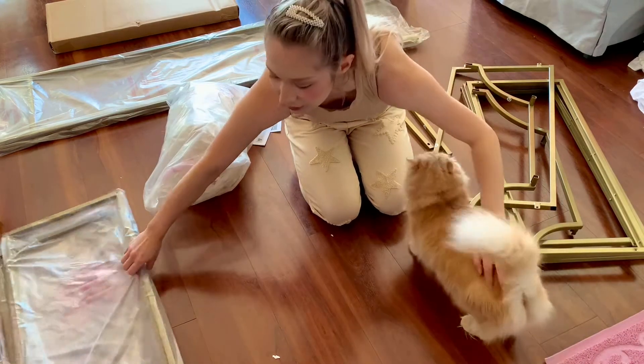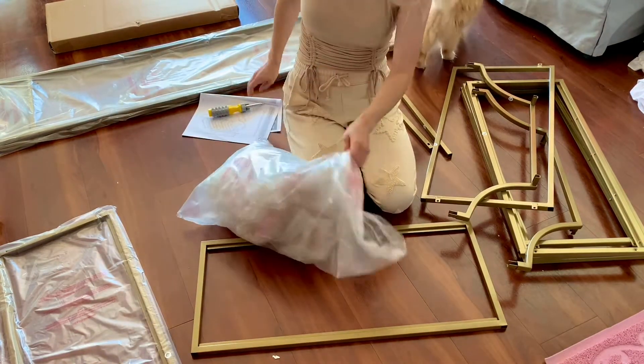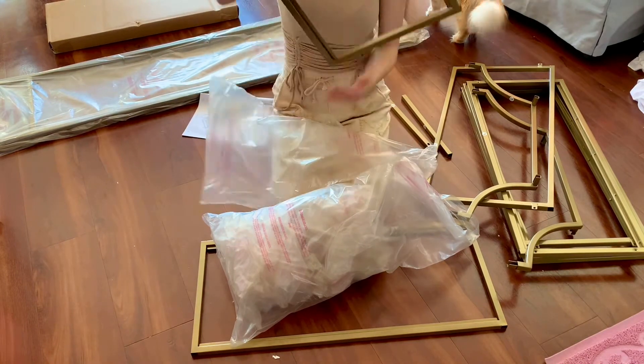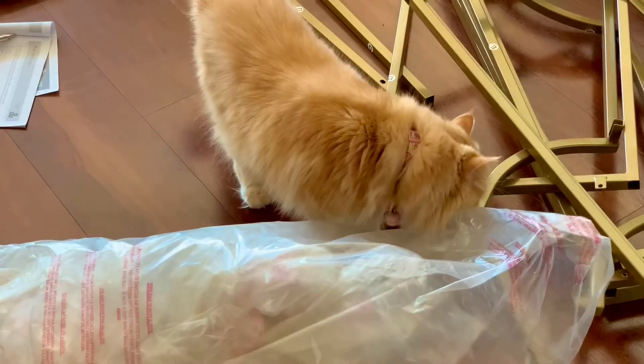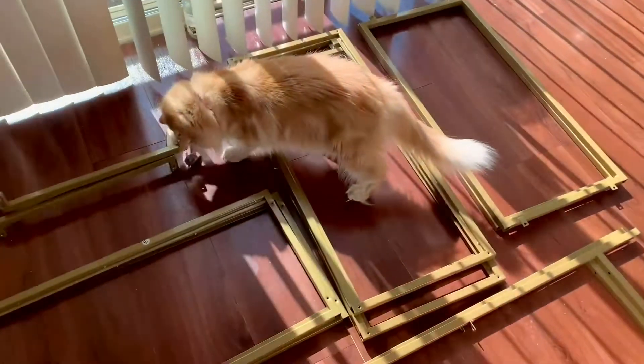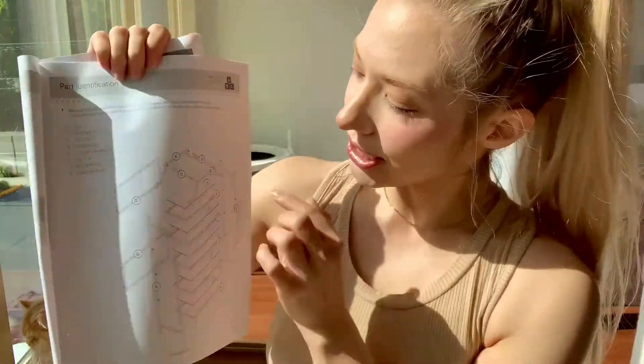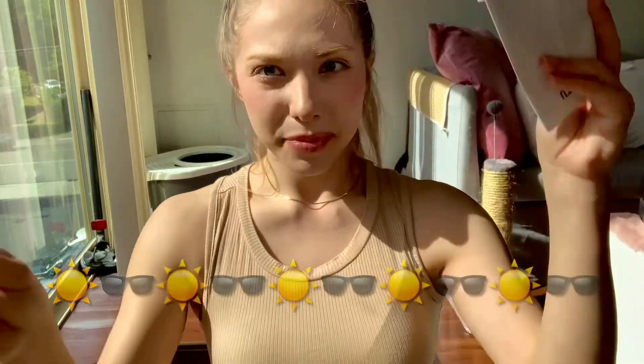I like to clean as I work so at the end of the project I don't have a huge mess around my house. I saw in the instruction book that you have to lay pieces out by the sticker labels with little alphabets on each piece, so I did that. Here's Augie being cute and supportive, and here's the area where I plan on putting the shelf — it's where her litter box is. I categorized the labeled pieces around me — A, B, C, D — so all the letters are together. Sorry it's so sunny! Now I'm going to work on putting this together.